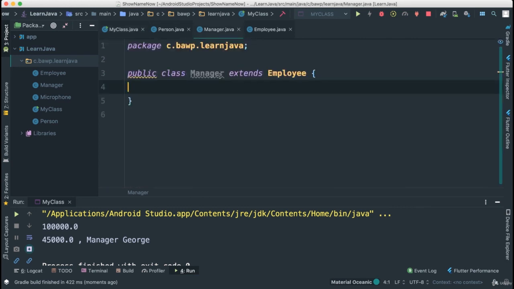And again, manager has nothing inside here. We haven't even added anything, but because it extends employee, which also extends person, then we get everything from top down, from person and as well as employee. So you can see there's this hierarchy that we have created just through inheritance. Again, this concept here is another pillar of object-oriented programming.